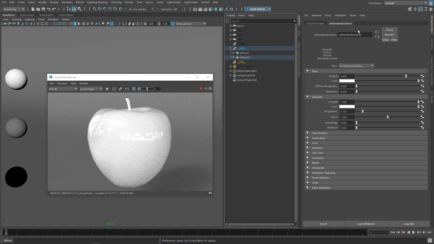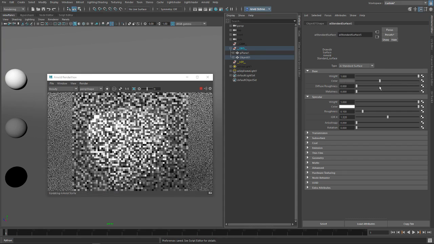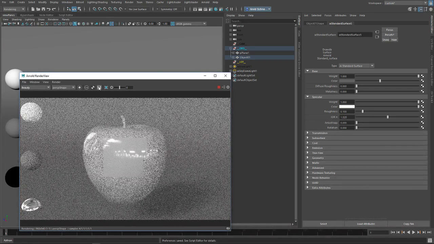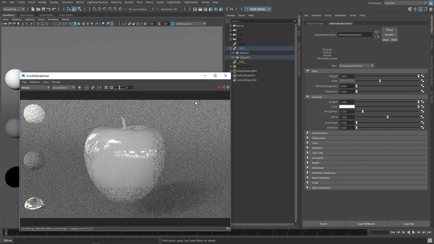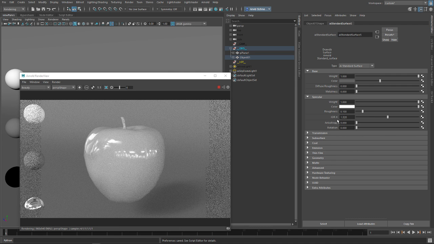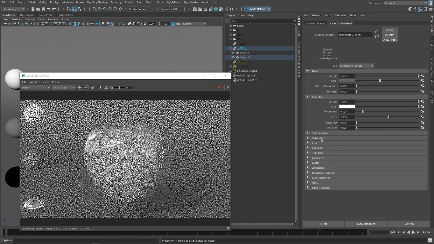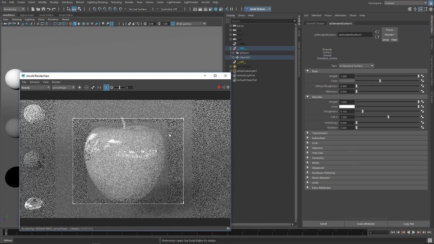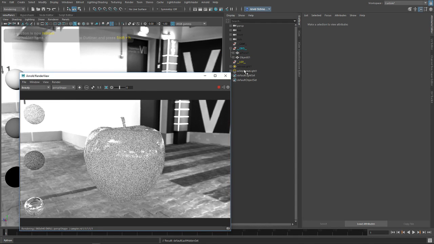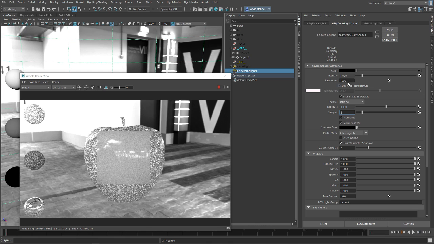Okay, so let's go back to the Apple, and I want to show you the new features in that shader. The first feature is that you now have presets on your values. For instance, if you want different IOR values for, let's say, plastic, you can click on this where you see those 3 lines, and you get a drop down. It's like AL surface. They added these features from there. So I'm just hiding the backplate quickly so it's a bit more efficient. Changing the values to 2.